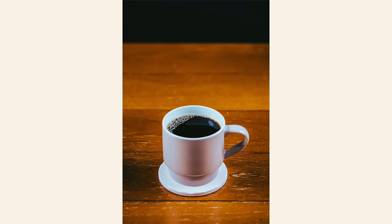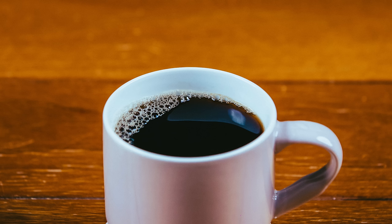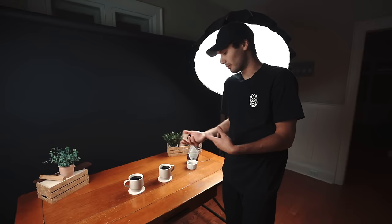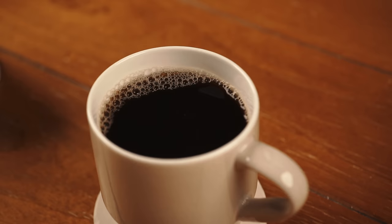So I'd say that worked out pretty well. This looks like a freshly poured cup of coffee with the bubbles, and this looks like a stale coffee that's been sitting out for about 10 minutes. Both of these are completely ice cold by now, but this one does have the effect of looking like a fresh coffee because of those bubbles. So I give the coffee hack a thumbs up.